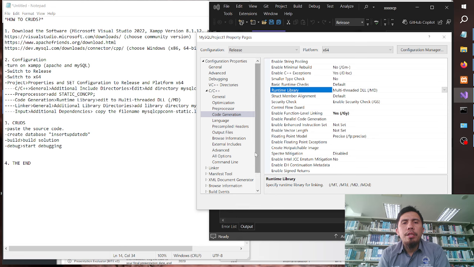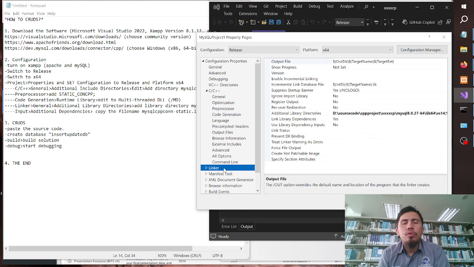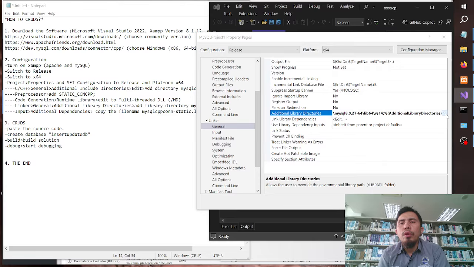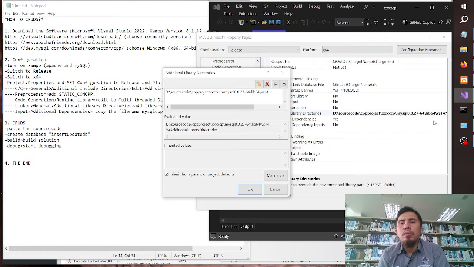Okay, after that you need to go to the linker. So where is the linker? Linker, General, additional library directories. So this one you need to edit. You need to find the VS14 folder.